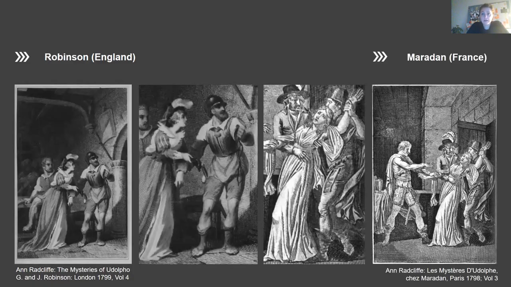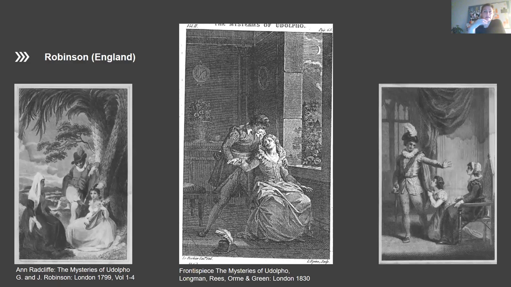And here, I do have a last image. And you saw both illustrations. You saw the French Maraudin and you saw the English Robinson ones. The first edition of the Robinson plates were engraved for a 4-volume edition set. But in later editions, as other editors took the text and also published this, they separated the books differently. And instead of 4 volumes, it was now a 5-volume text. And so there was a need to have a 5th frontispiece.